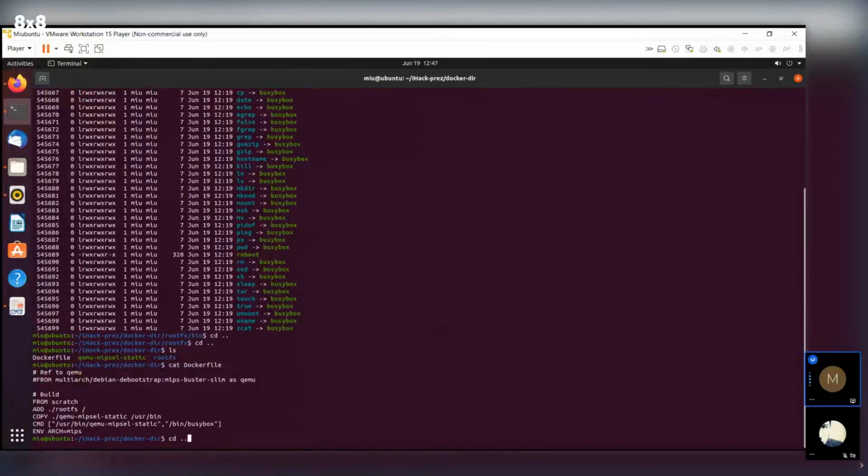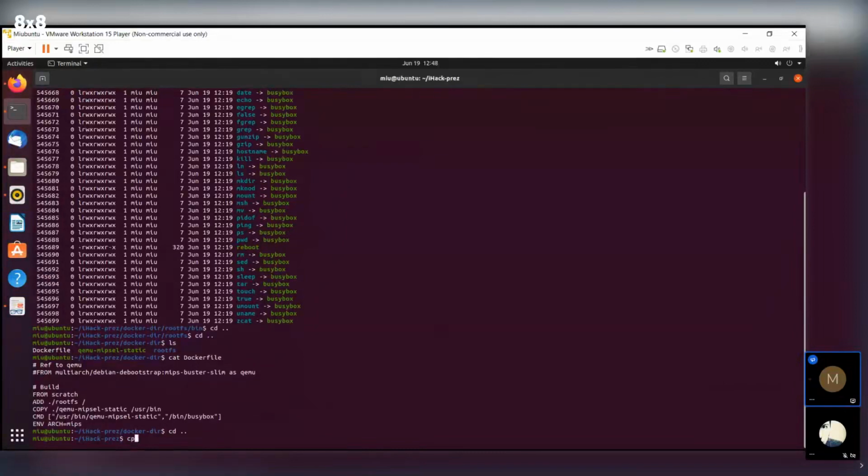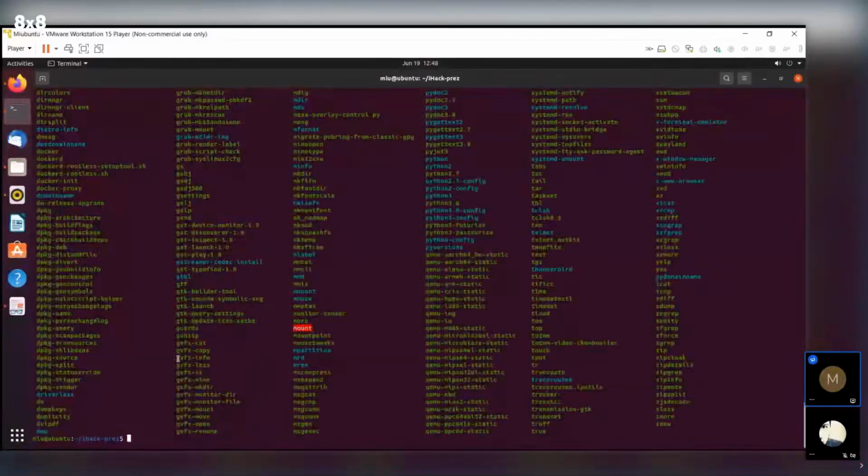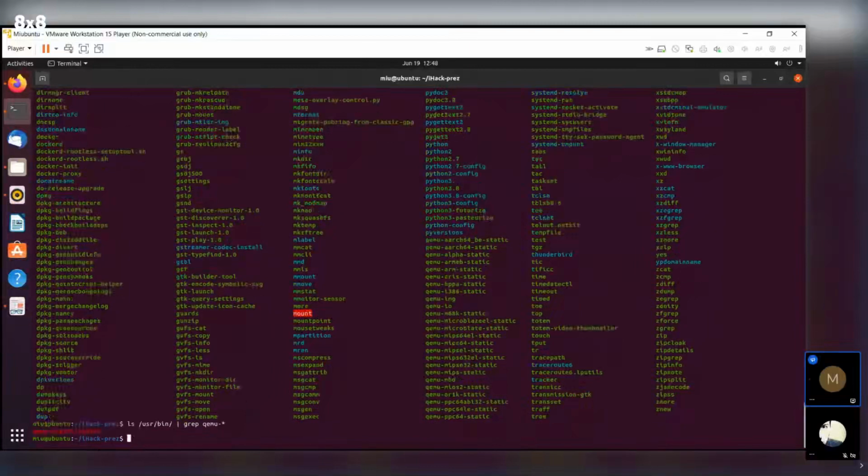If I do ls user bin like this, you can see that we have this.